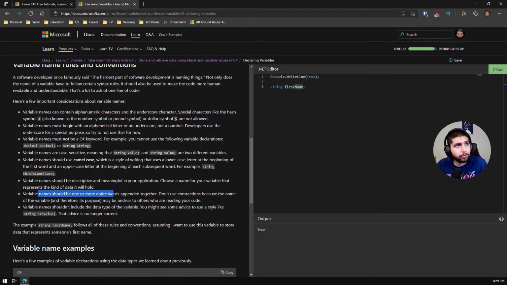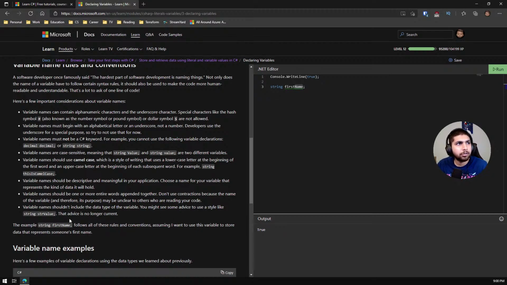Variable names should be one or more words appended together. Don't use contractions, because the name of the variable and therefore its purpose may be unclear to others who are reading your code. Okay, variable names shouldn't include the data type of the variable. You might see some advice to use a style like that, but it is no longer current.